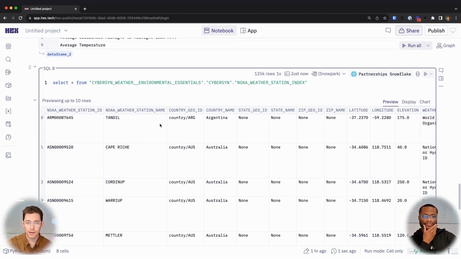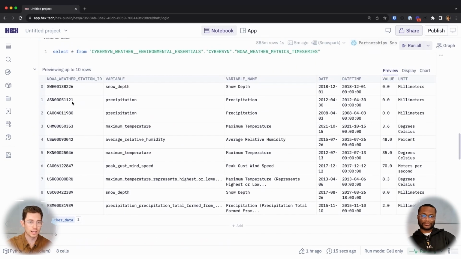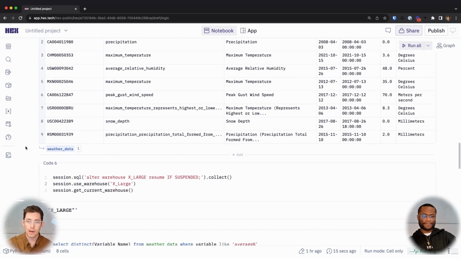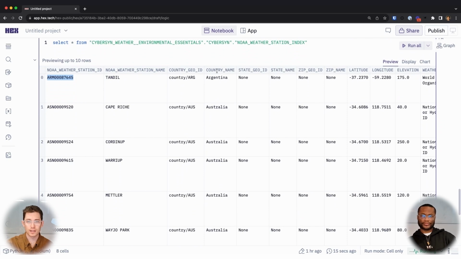Great, so we got back a result. It's clearly not as big, but this is nice since we have a Snowpark data frame. It's going to have that lazy evaluation I talked about. As we explore this data set, we can see we have weather station information. This column is primary and foreign keyed to this column. With this index table we have things like the country name and the state name, which is probably something that's going to be of interest for us. And then also some other information that we maybe don't really care about.